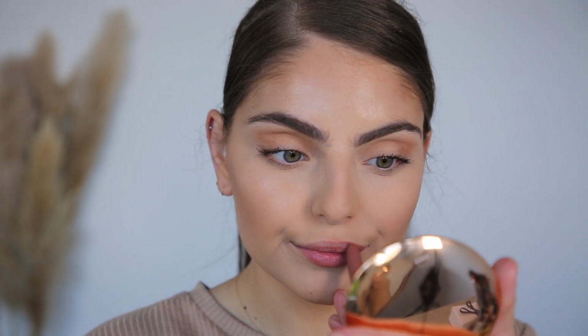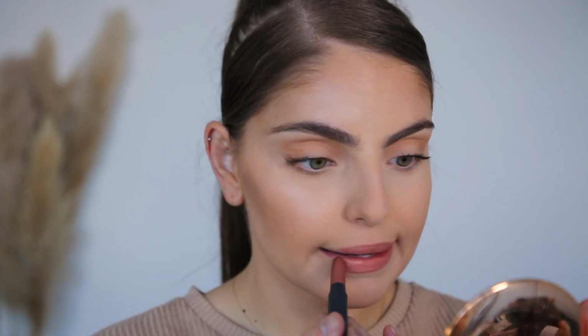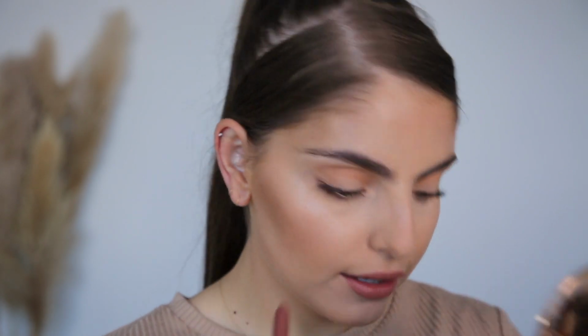For lips, I want to keep it pretty standard neutral. I think I'm going to take this color. This is by Bite Beauty, and it's called a Power Move Cream Matte Lip Crayon. I'm not wearing my glasses, so I can't read it properly, but I'm pretty sure that's what it says, and it's the shade Amaretto. I wanted just a bit of a darker lip liner, so I'm taking this one by Mecca Max. It's the shade Classy, and I'm just going to slightly darken up the outer line of the lip. But that's lips done.